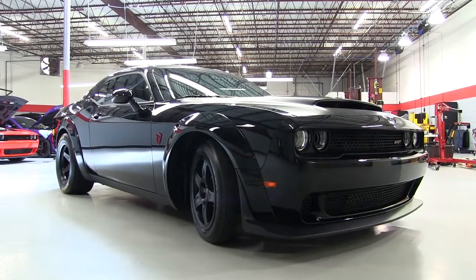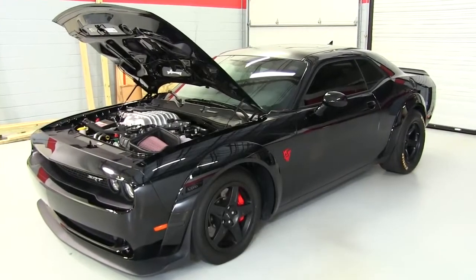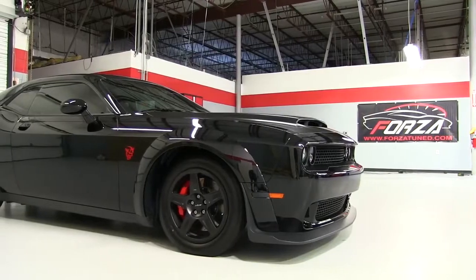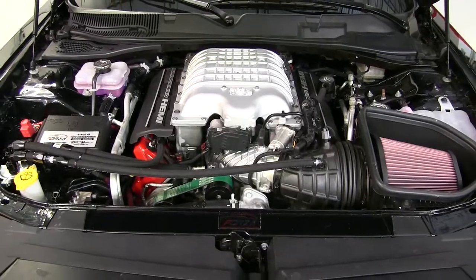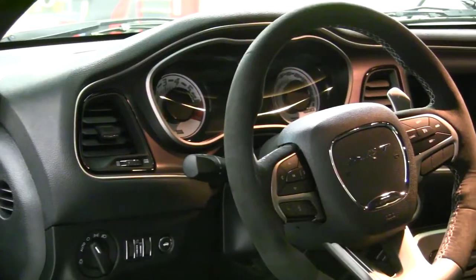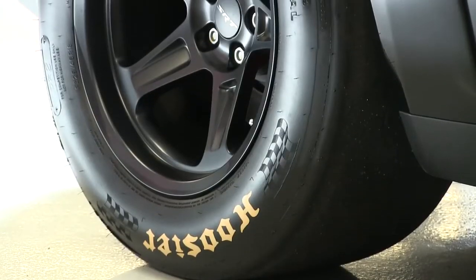The Demon — a vehicle that strikes fear in the hearts of mere mortals. But what gives this car an edge over the competition? In this video we're going to take a closer look at some of the technologies and methods used by SRT and how Forza Tuned amplifies those attributes through their upgrade packages. I'm the Subaru guy, the Evo guy — really into imports — but I will say these Demons are sick, especially when they're built to release all the potential they have.